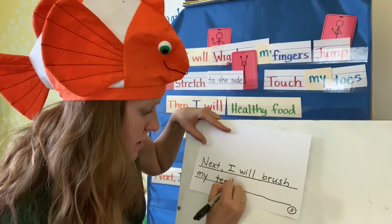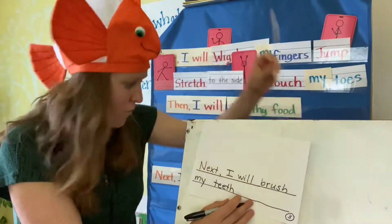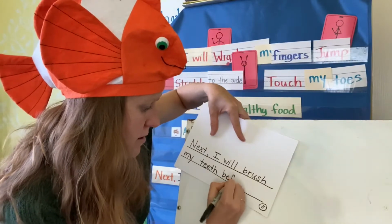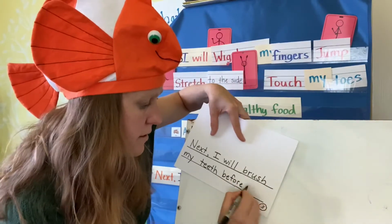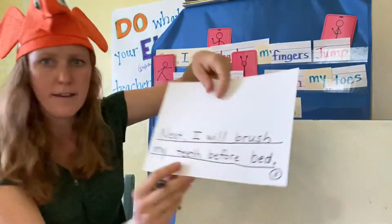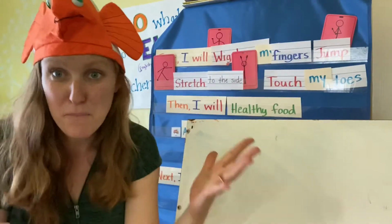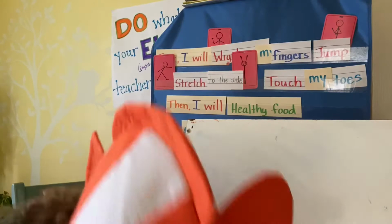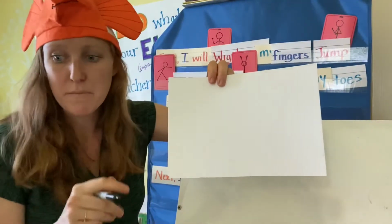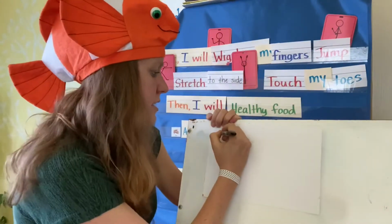Teeth, and I'm going to make it even longer and use my before bed. Before, finger space, bed. Okay, there we have it. Now we need a cover page. My page fell down here. So for the cover page, I want you to write the same thing as me. Healthy living. Okay, we're gonna write it in big letters here.